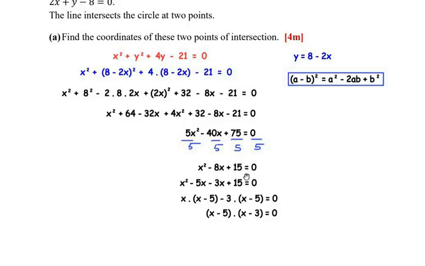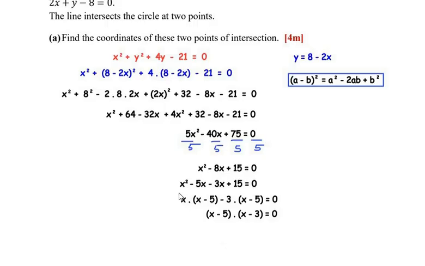Now we are going to factorize this to get the two values of x. So you can use the calculator over here to get the values of x as well. I have shown the steps over here, that is using splitting the middle term method. So we are going to find out the factors of 15 in such a way that when you multiply them you should get 15 and when you add them or subtract them you should get negative 8. So the two factors we have chosen here are negative 5 and negative 3. So here we get x square minus 5x minus 3x plus 15 equal to 0.